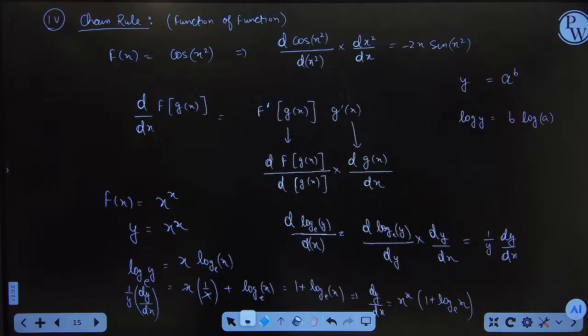y was given to you. Why did I take log in this case? Because that is the way to eliminate the power, because variable power variable is given to you. So after taking log, this left hand side actually turns into a function of y. It's no longer a function of x anymore. That's why first we have to differentiate log y in terms of y, and then y has to be differentiated with respect to x, because originally y is a function of x. Log y is a function of y.